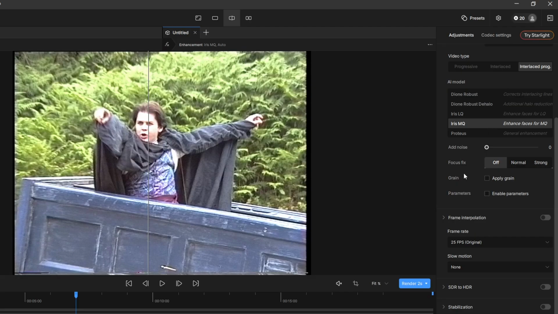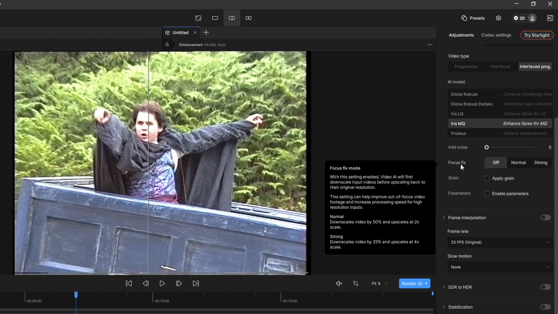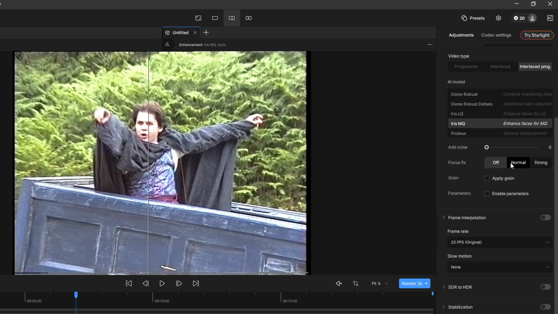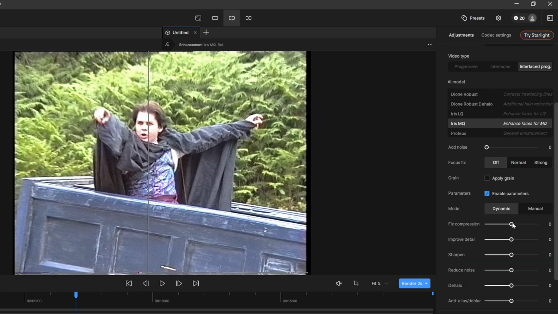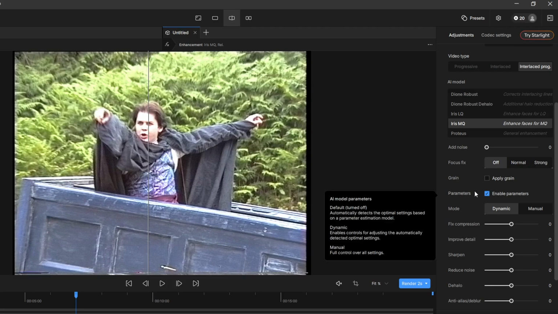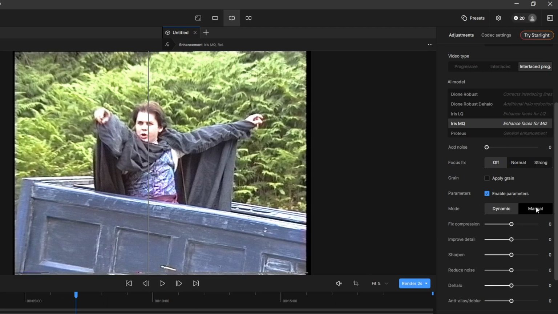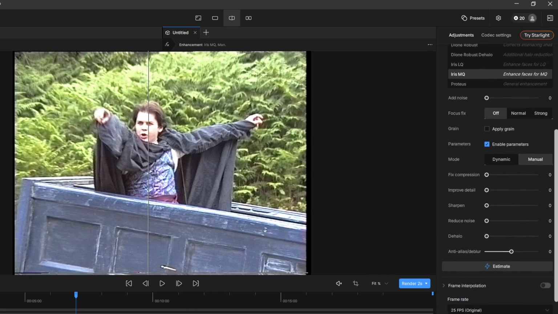They've also added things in here, for example, to do a bit of focus fixing, which does explain stuff as you hover over it. This one I very, very rarely use. Strangely, I did find a time when I was using some really naff VHS footage where I was getting a kind of cross-hatch pattern over some of the reds, and that was the only thing that cleared it up, but generally I don't use that. So generally I'll choose this, and I'll choose Enable Parameters, and I could just leave it to work it out itself, which means it'll change them as I go, but I always go to manual and I always set my own settings.